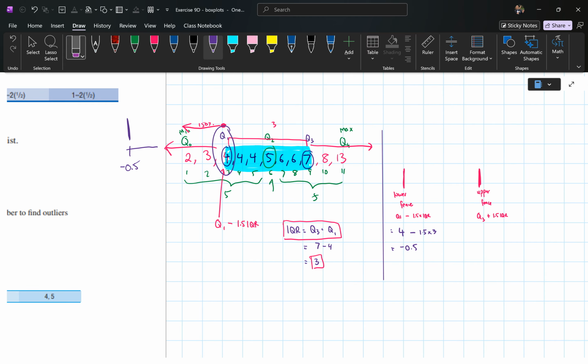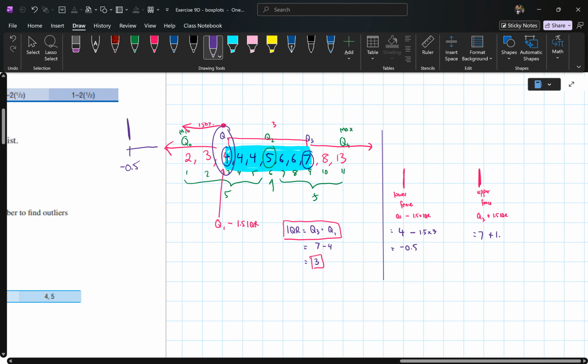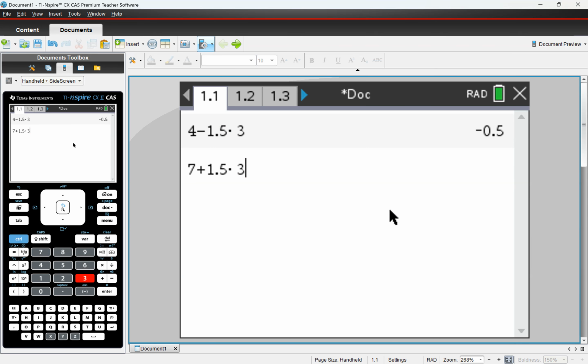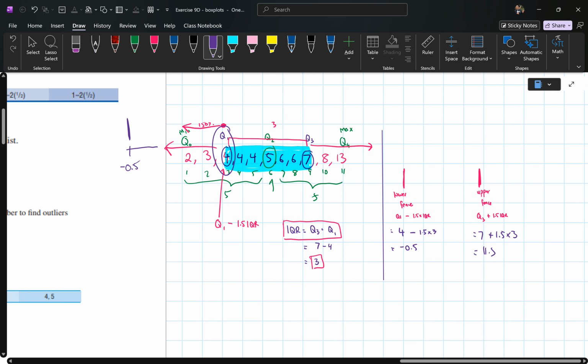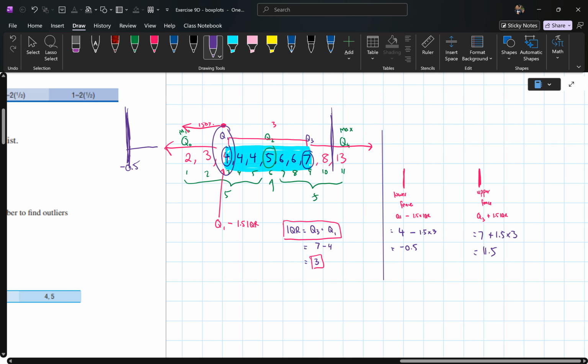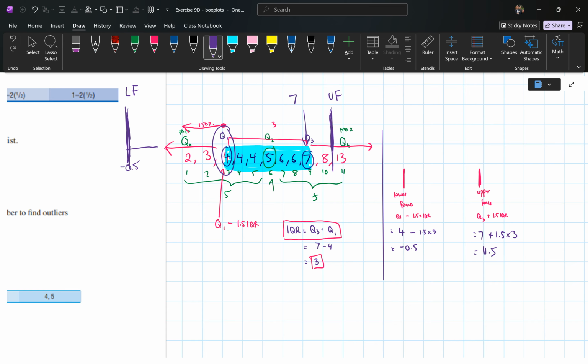And then the upper fence is the other way around. It's Q3, which is 7, plus 1.5 times IQR, which is 3. So 7 plus 1.5 times 3 gives me 11.5. That means any data above this upper fence is an outlier; the lower fence was here, the upper fence is here. I'm taking the upper quartile, which is 7, and adding an extra 150% of the distance between Q1 and Q3, which covers 50% of the data. So 150% of IQR gave me 11.5.